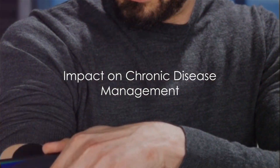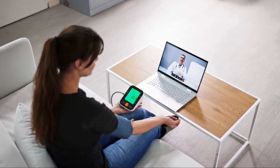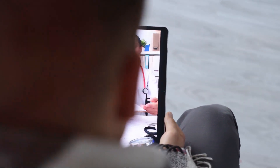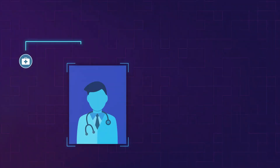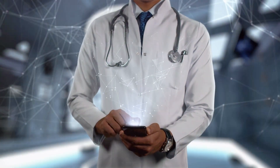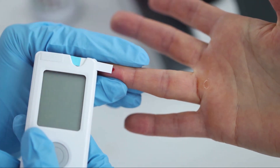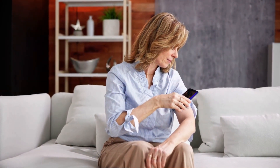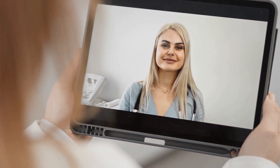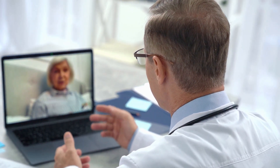Living with a chronic condition, technology might just be your new best friend. Remote monitoring and telemedicine are transforming the way we manage chronic diseases — not just about convenience, but enhancing quality of life and in some cases being life-saving. Consider a person living with diabetes: traditionally, managing this condition involves regular doctor's appointments, frequent blood sugar checks, and a constant balancing act with diet and medication. But with remote monitoring and telemedicine, this picture is changing dramatically. Wearable devices can now monitor blood sugar levels in real time, sending alerts when levels are too high or too low, and tracking trends over time to help tailor more effective treatment plans. Telemedicine platforms allow patients to consult with their healthcare providers virtually, reducing time-consuming and often stressful hospital visits — less time in waiting rooms, more time living life.